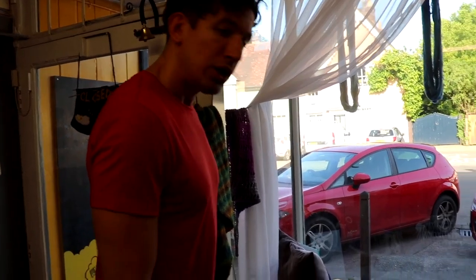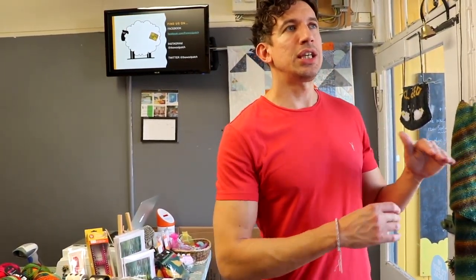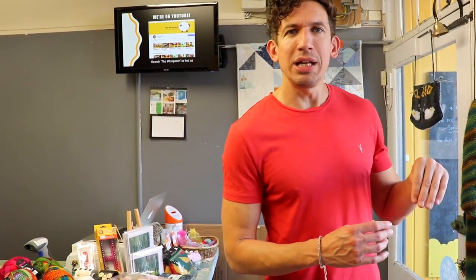And the good old radio. As a shop, you have to pay rights to play music. I want music because there is nothing worse when you browse in a shop with no noise and the shop assistant is right next to you — you just feel really awkward. The cheapest option for us is a classic radio playing BBC Radio 1, 2, or 3. Guess how much that is — a couple of hundred pounds a year! If you want to play Spotify or branded music, you have to pay even more — five or six hundred pounds. But aren't the radio stations already paying those rights in the first place? Anyway, there's our radio.